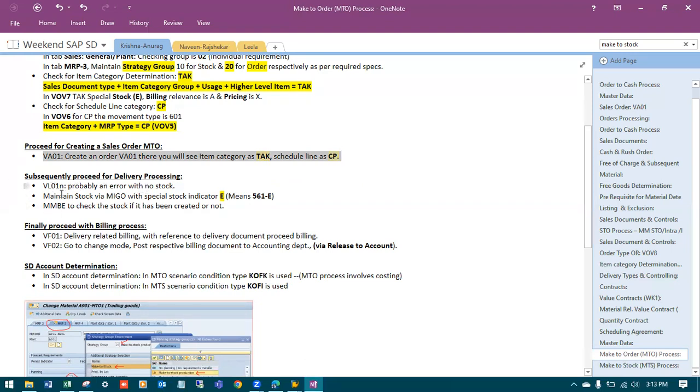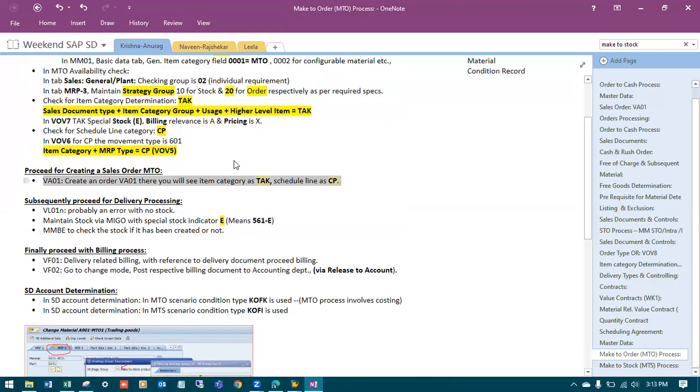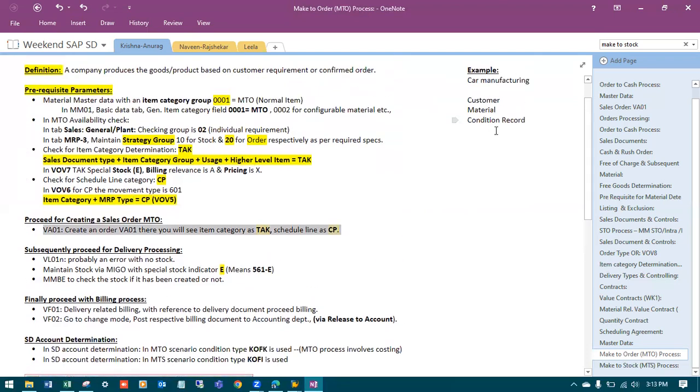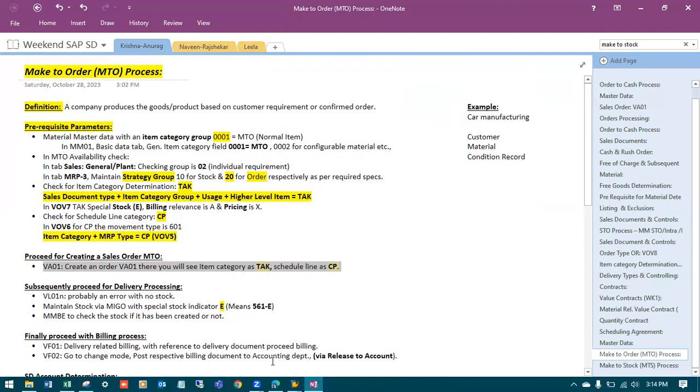So we need to maintain the stock against the sales order, meaning we are manufacturing a product against a sales order. So we need to reserve that product against the sales order, and check in MMBE whether the stock has been created or not. Once we make the delivery, we'll go for billing: delivery related billing with reference to the delivery document. We'll try to execute this.